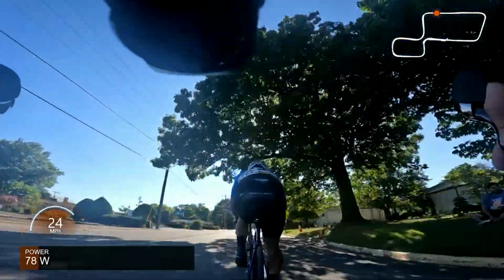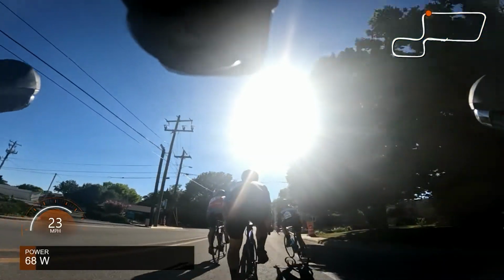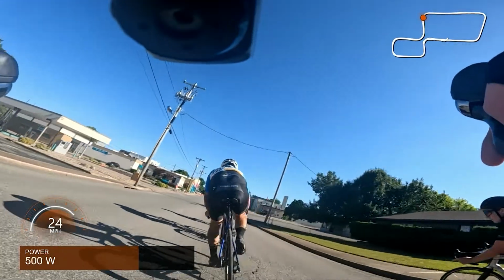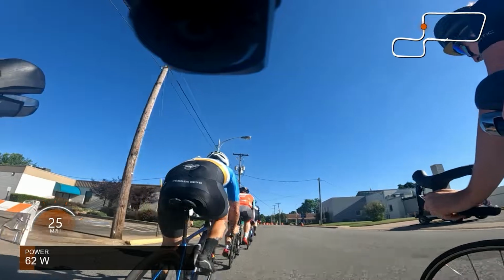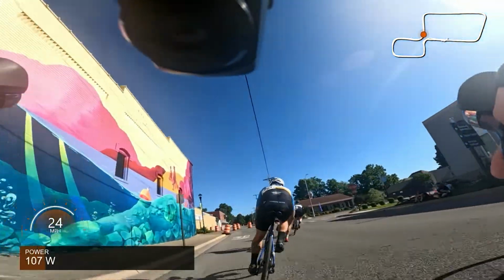Three is ride defensively. Following points one and two, we know that we don't trust our rider, and we know that we're going to assume that they're going to do more sketchy things than we're comfortable with. So with that in mind, if a rider comes swinging towards us, we're going to move to the left and move away from them. If a rider's going to really fight us for a wheel on lap 4, we're going to give it up and let them have it because it doesn't matter.